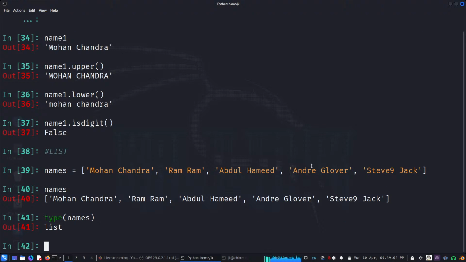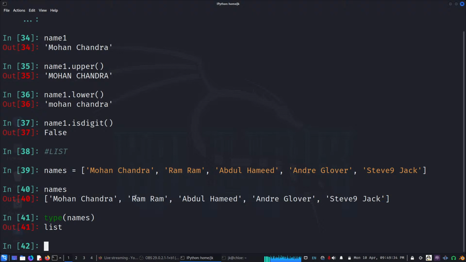How do we process it, how can I use this? In a string, each letter is positionally ordered. We have index 0, index 1 is O, index 2 is H, and A is -1, R is -2. Similarly, a list is a collection with a similar idea.